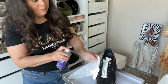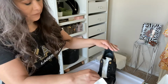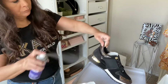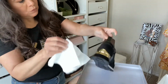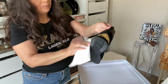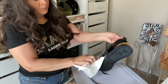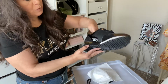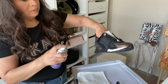But as I mentioned, when I sprayed my Everfull, I didn't have any issues as far as it getting on the canvas or anything like that. So I really think I'm okay. Even if it gets on the canvas, or anywhere on the shoe, I really don't think it's going to create any spots or anything. The Apple Guard is mainly to protect it from staining and from water damage, so I really want to make sure that the heel gets the proper spraying. I'm not too worried about up here, but obviously you do want to try to get it also sprayed.